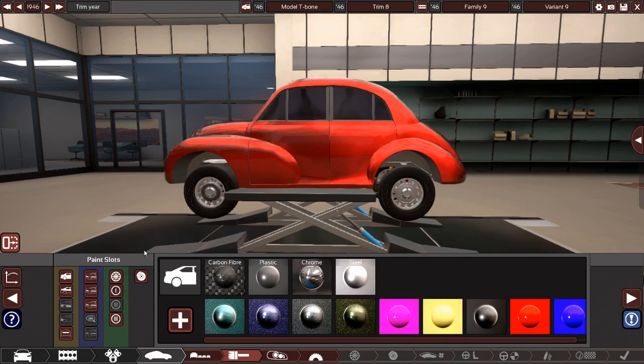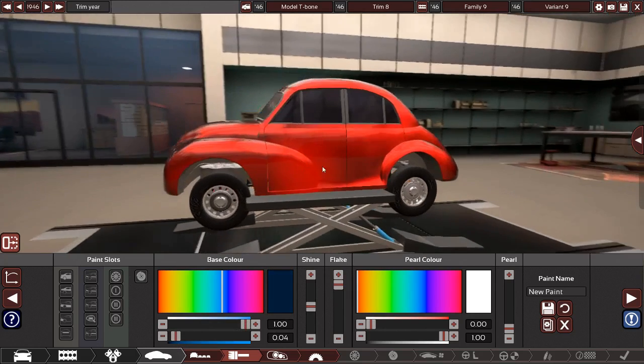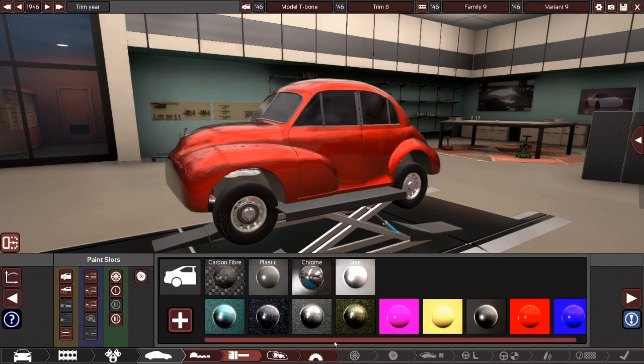I think that we should color it with a new custom paint. So let's make one. Alright, so what color would be a good color for a nice new 1940s? I think that a nice dark, not shiny, kind of opaque, flaky blue would be a good idea. Let's see here. Oops. Save, close.